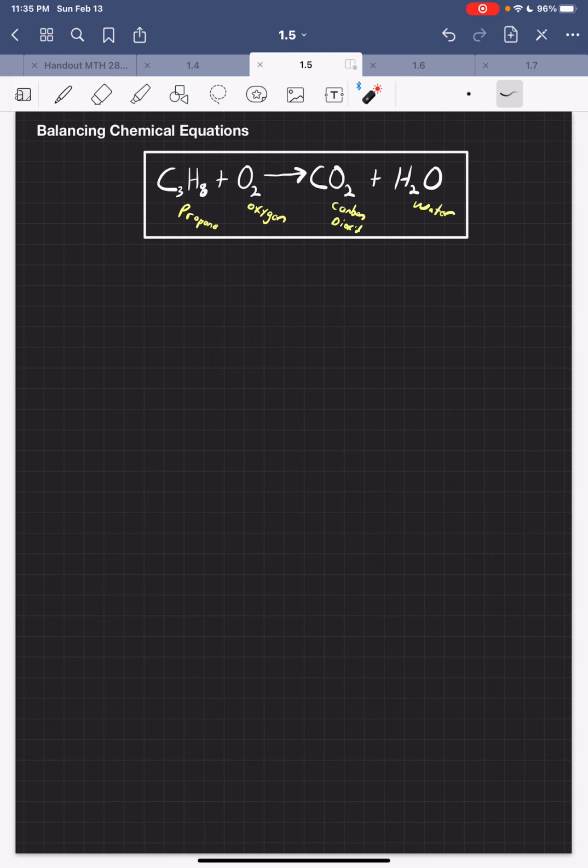So, how are we going to do this? Well, the first thing we're going to do, and I'm only going to show you this once, so I'll try to do some steps here. The first thing we're going to do is add some variables to each of these terms, right? So we've got, say, x sub 1 attached to this first term, which is propane. And then we're going to attach x sub 2, another variable, to the second term, which is oxygen, O2.